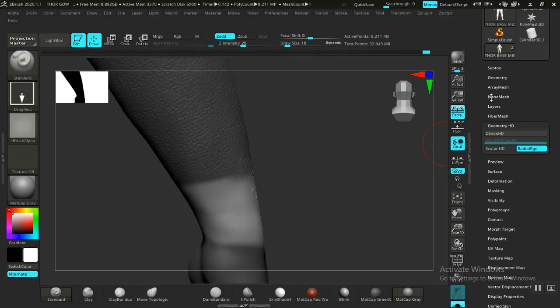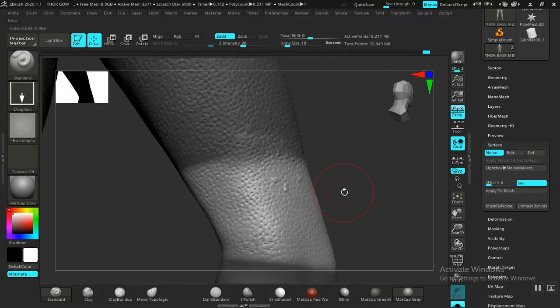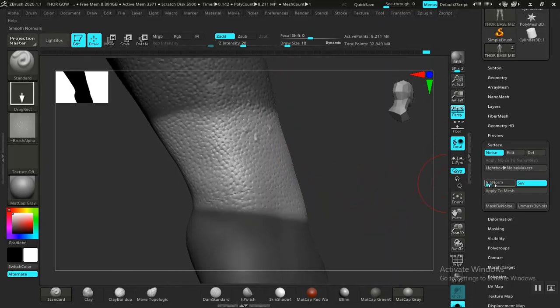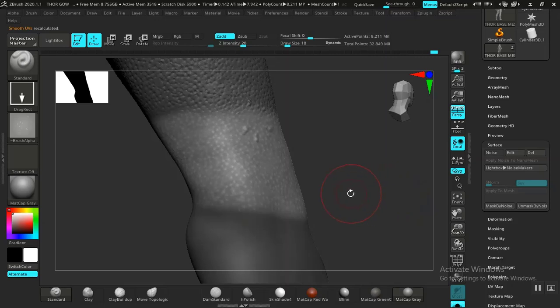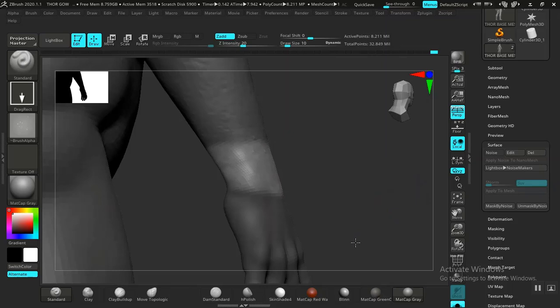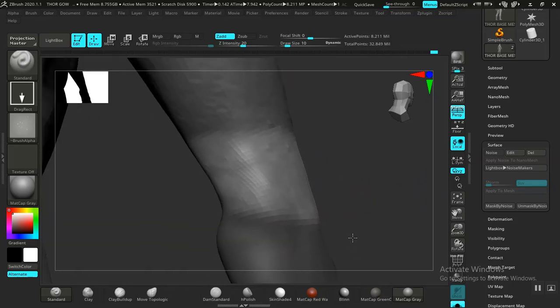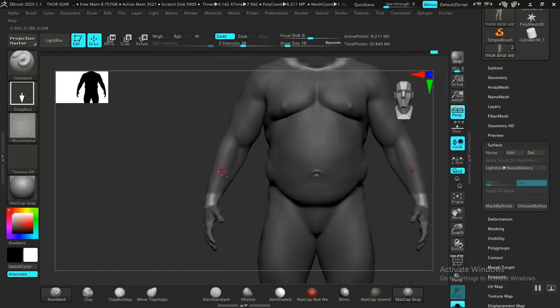Okay, so I'm sure there are faster ways of doing this. As you can see, I immediately added the noise effect. It's already affecting it. So I'm still going to use the same mask by noise. Then I'm going to start masking out the other parts that I don't want to be affected.